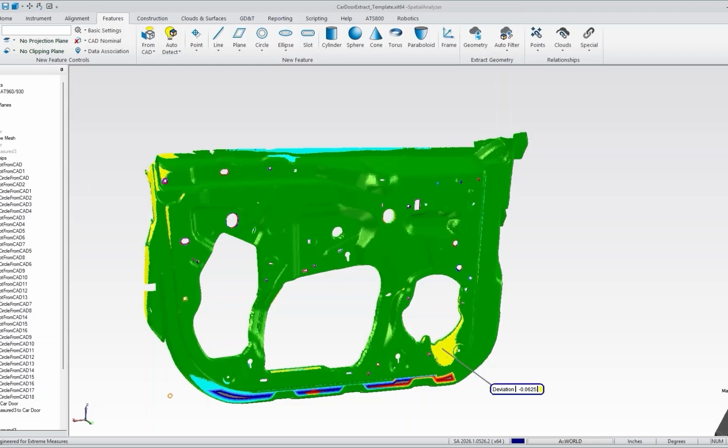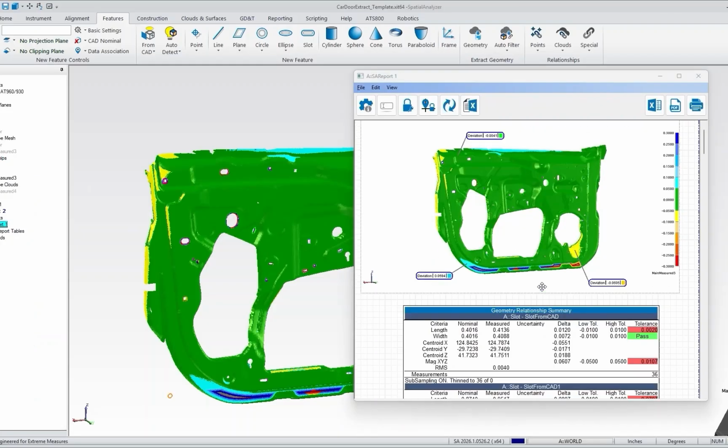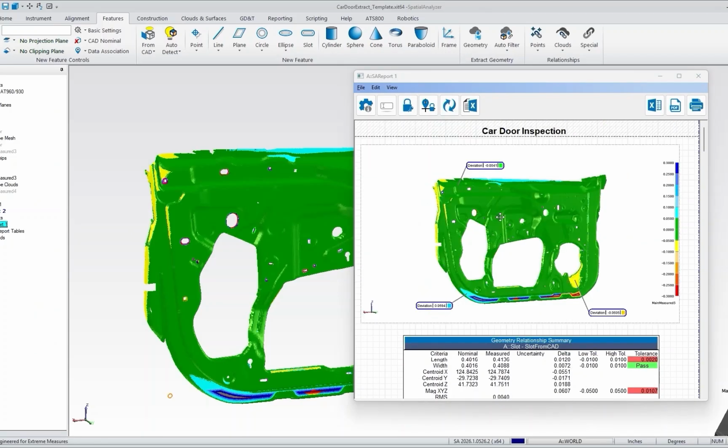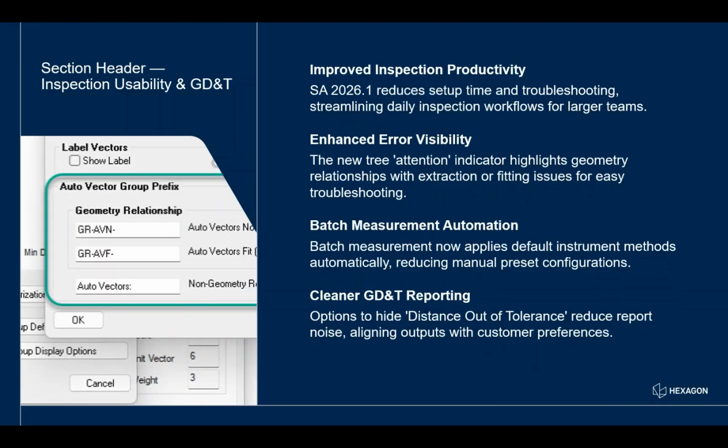And as soon as the list is complete, you can again reopen your report, and you'll see that your callout is there, and all of your information is already filled out. So this really makes it very easy to do just about any kind of analysis you want with a template using cloud data. Okay, moving on.